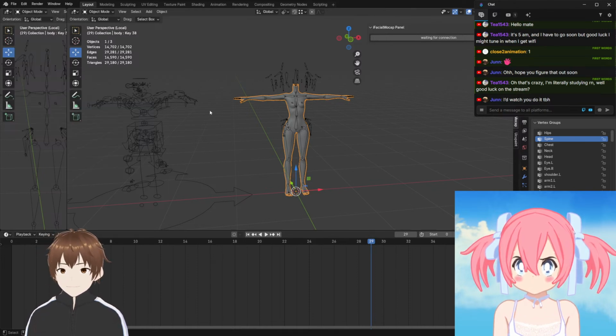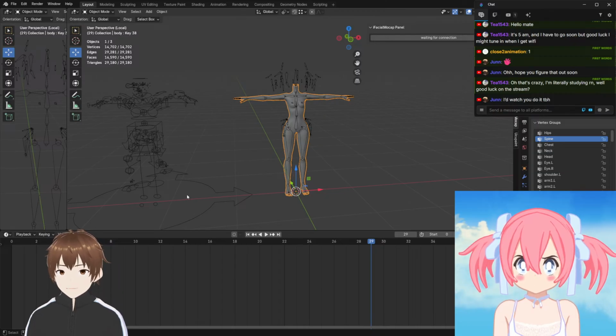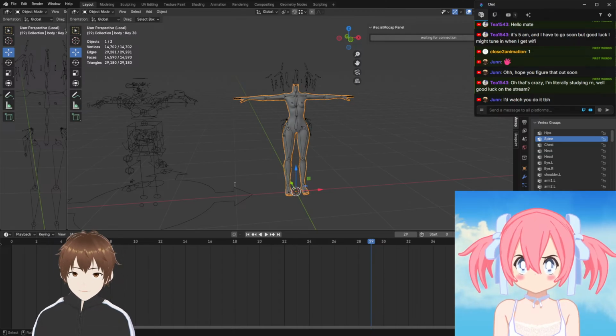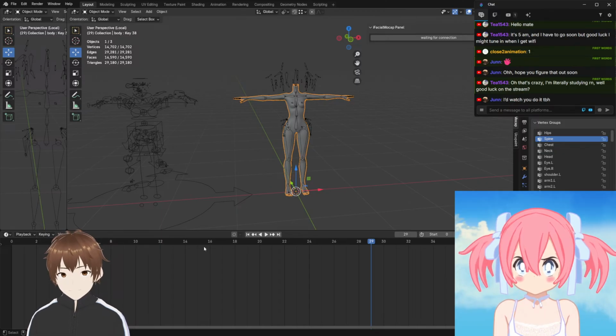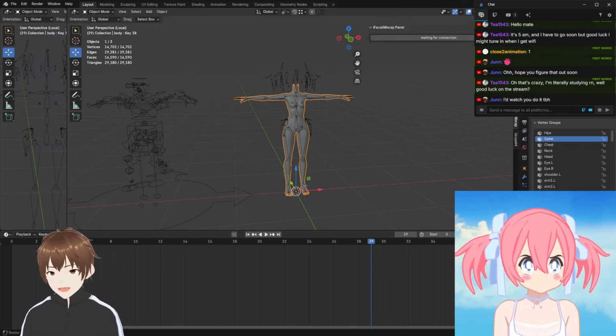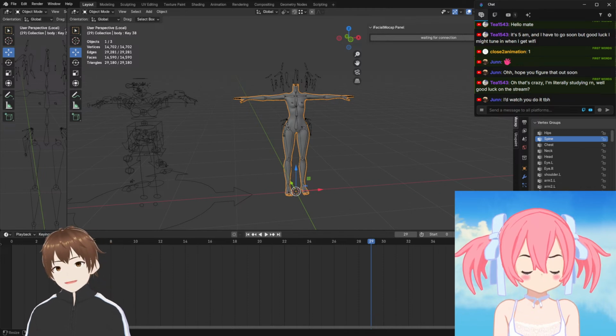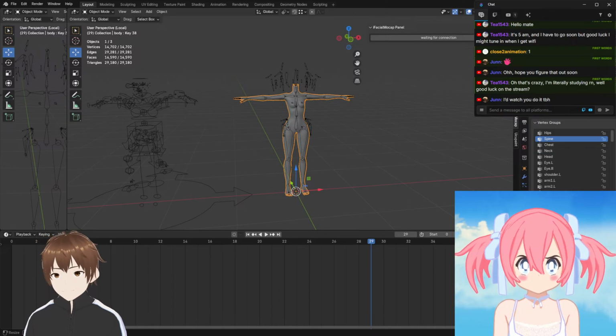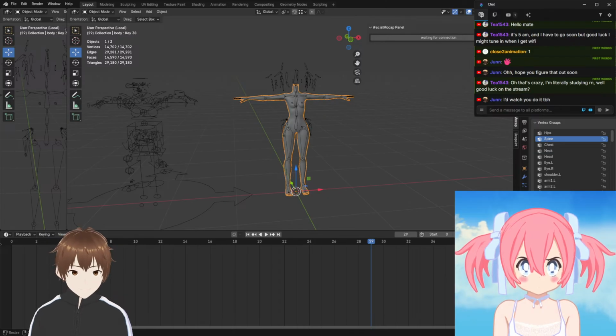So we're going to export this. We're going to make a new folder, call it test. Test retopo, not retopo, retarget. Call this body obj, selection only. And now we're going to open up the Mixamo website and see if we can do the generating. Mixamo. Login. Do it with Google.